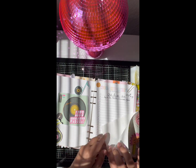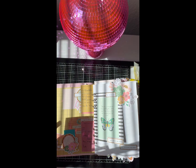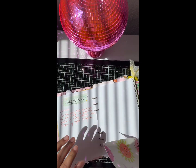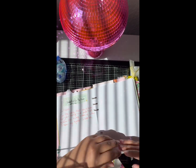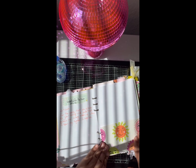So again, I'm using the bag where the faith studying the Psalms kit came in. I'm just using the bag to create a cute little pocket. Please reuse everything that you have in your crafts.